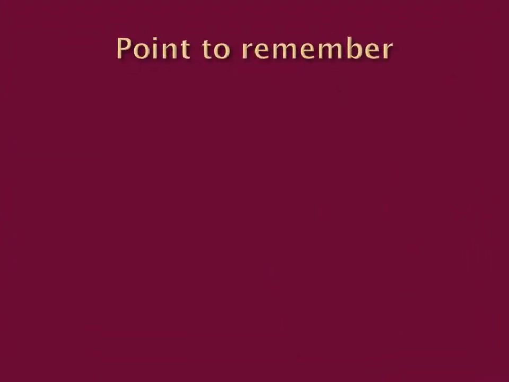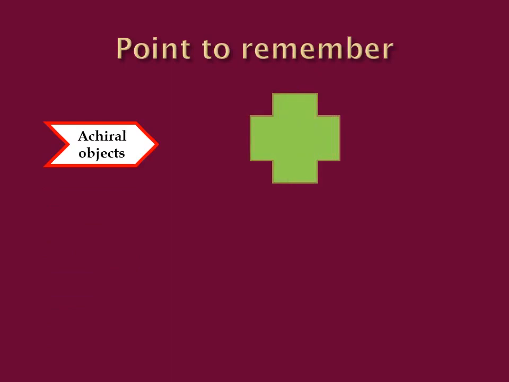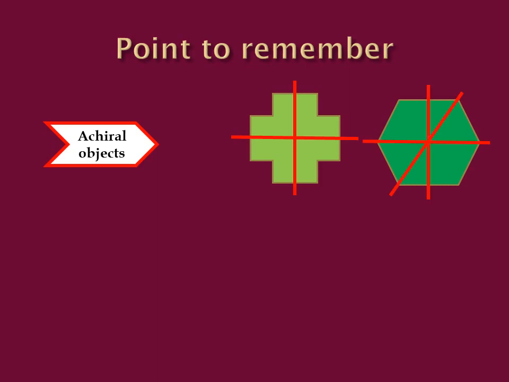Students, do not confuse the two terms chiral and achiral objects. An achiral object is always a symmetrical object. For example, look at these two structures. They are achiral objects. Why? Because if we are going to pass a plane, it can divide it into two equal halves, like so. Look at the other example. If we are going to pass these planes, it will provide us two equal or identical halves, just like that. Such objects are called achiral objects because they possess a plane of symmetry.